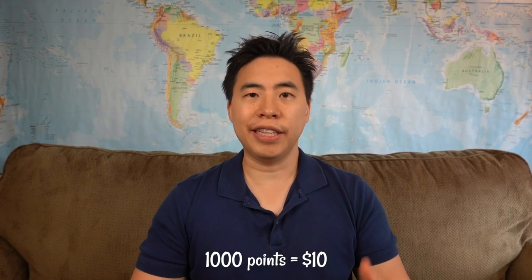For this credit card, every 100 points is equivalent to $1, so 1,000 points is equivalent to $10, which is very similar to a lot of other credit cards such as the Cobalt card with American Express or the Scotiabank Rewards American Express. That 10,000 points you earn is equivalent to $100, and because the card has no annual fee, that's an easy $100 towards travel.